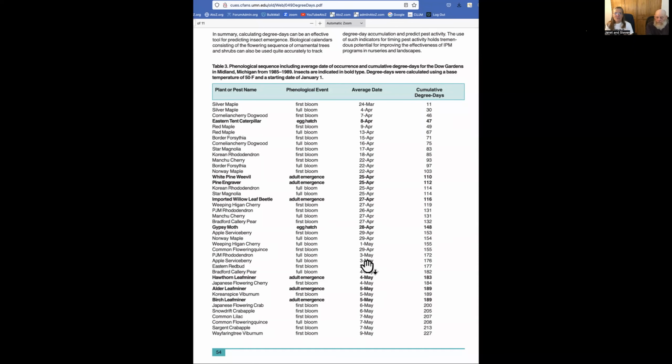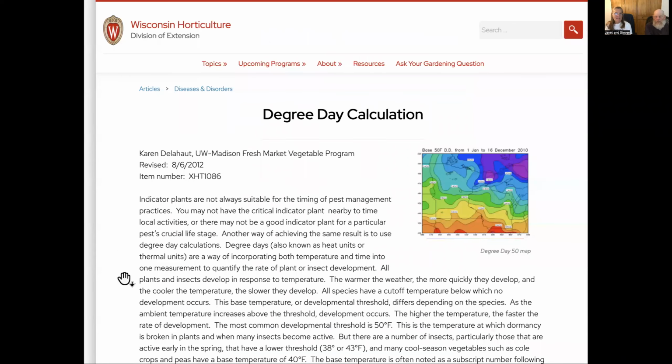But what's important with degree days is that you're learning that date doesn't matter. Last year, some insects were a month behind where they are this year. It's growing degree days, how much heat accumulated, that makes a difference, and plants are the reliable indicators of that. That's why you can't have a program for certain applications based on the same date yearly, because that never works. And that's why the tree companies are not able to do stuff.